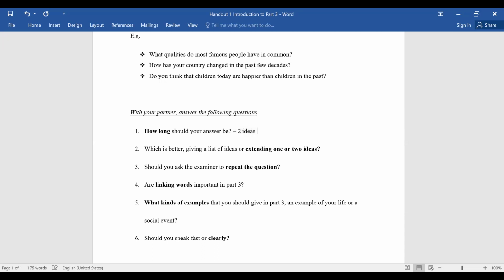Also each of the ideas here should be developed with a proper structure. So you see here, it means that you should state an idea, explain it, provide 1 or 2 examples to illustrate what you mean, and if possible, link back to the point that you are discussing. So 2 ideas, and each idea should be developed with a proper structure. That is my answer. Thank you.